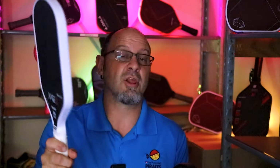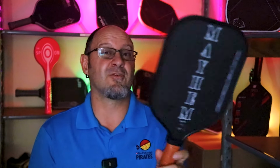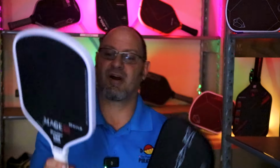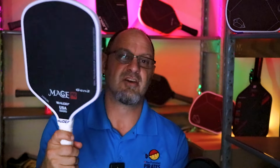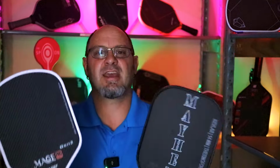The one differentiator I'll say is this handle feels a little bit more beveled. So you get a little bit more of an oblong feel, a little bit thinner grip. This is a 4 1/8. This guy here is a 4 1/4 at the 14 and a 4 1/2 when it comes to the 16 millimeter. So this one is going to have a little bit thicker handle, whereas with this Mage Pro, they've made all of their handles 4 1/8. So it doesn't matter what thickness you buy here, they're going to make it thin enough to feel small enough for the hand. So that would be the one differentiator I would say between these two. But other than that, you can't go wrong with any of them.